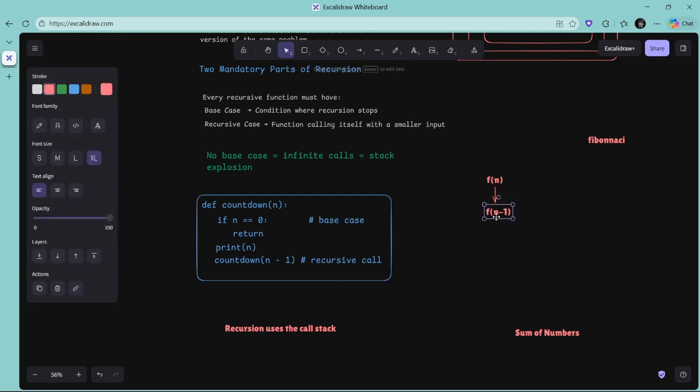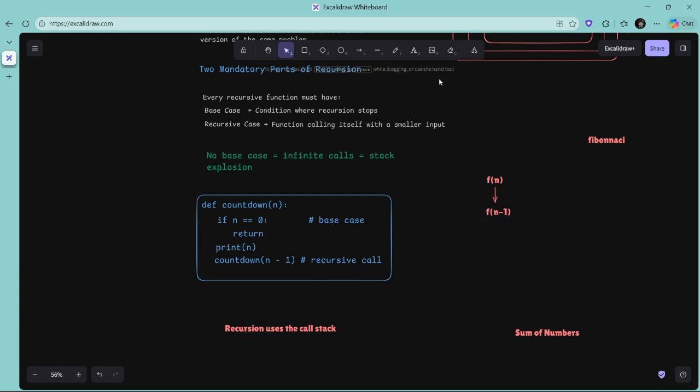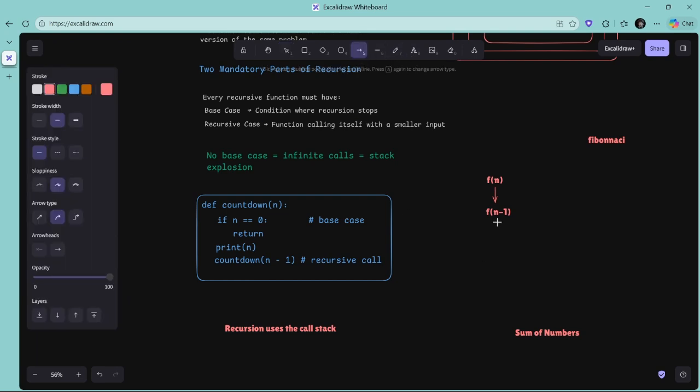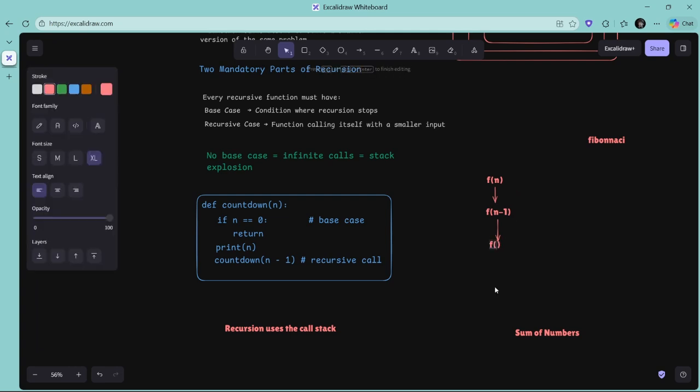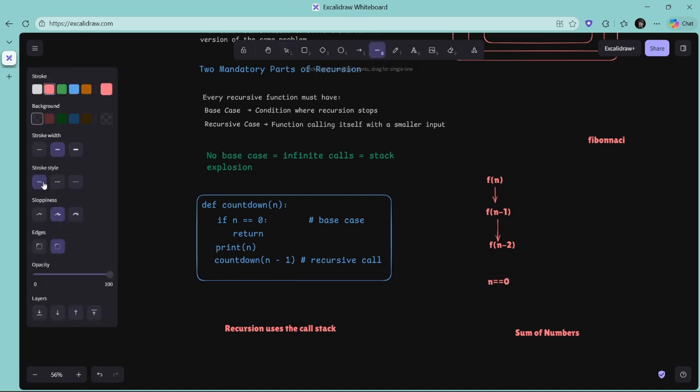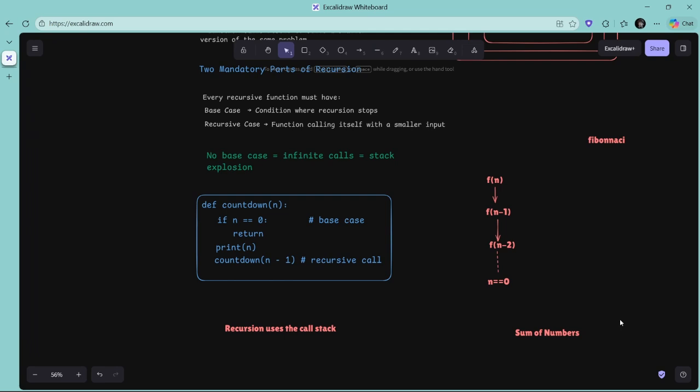Then similarly, it will call f of n minus 2, right? And so on, up until n reaches 0. Till that much, this thing will go on and on and on. I hope this is clear.